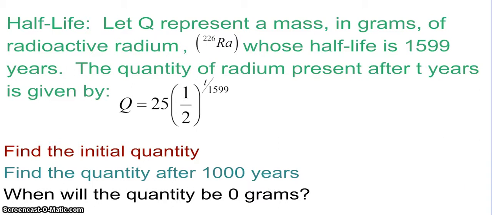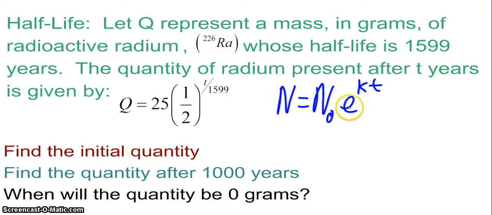One thing to point out, so you don't necessarily need this for this equation, but in general, our generic half-life equation is N equals N sub 0 times e to the kt. So this is actually the exact same thing as the Pert equation, just you're using different variables. So N is the amount you have after some amount of time, N sub 0 is the initial amount, e is our base, k is some constant, so that's like your interest rate, and t is the time in years. So again, now pause the video, find these three things, unpause when you're ready to check your work.